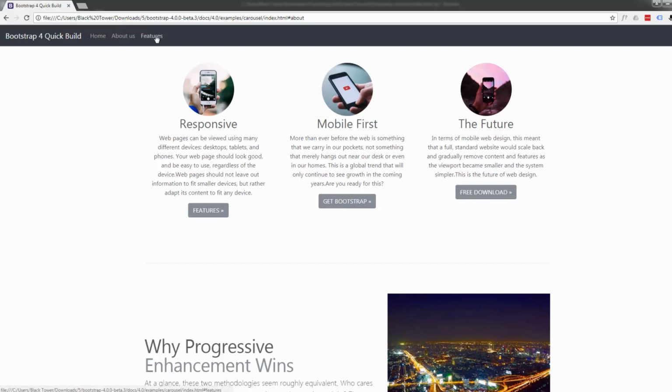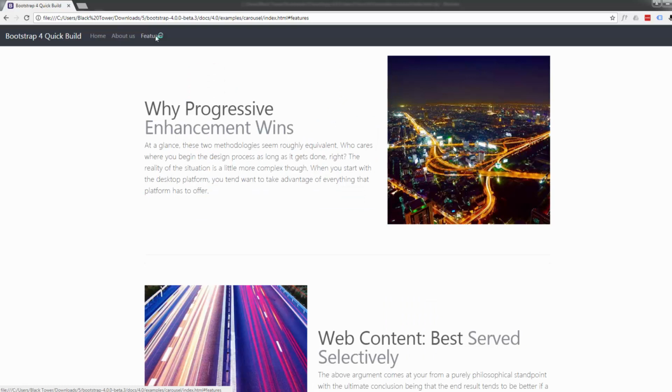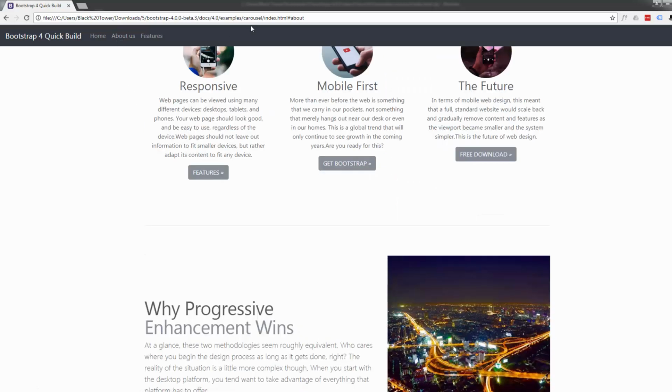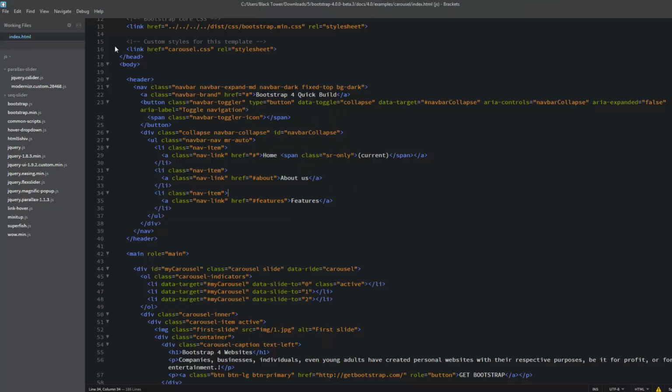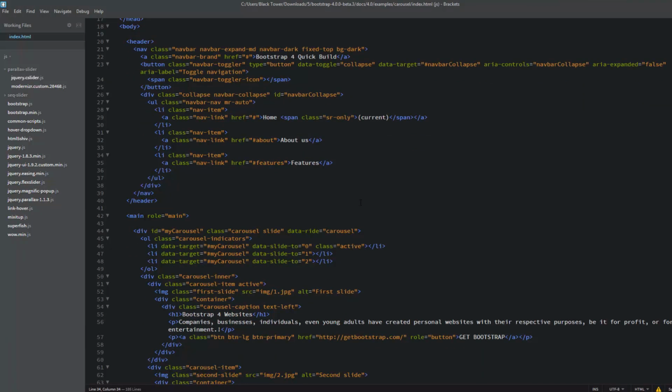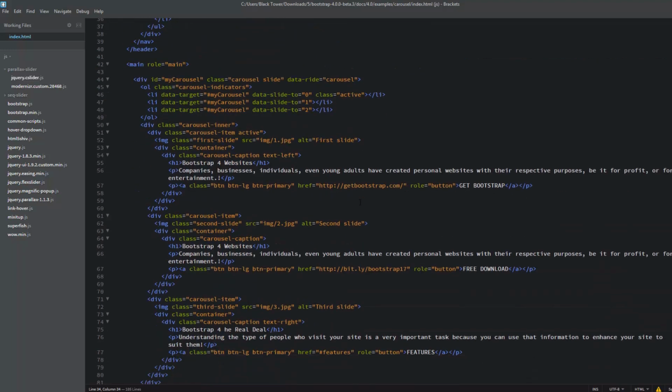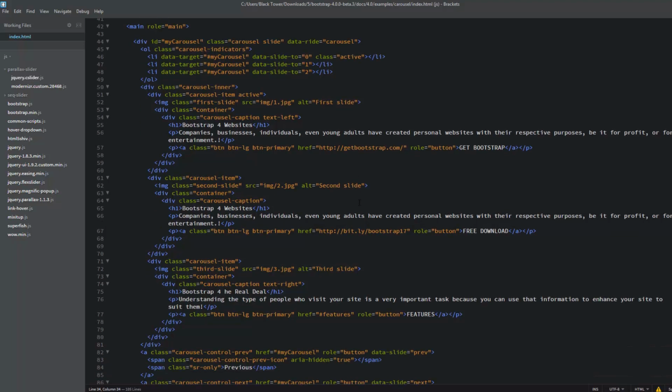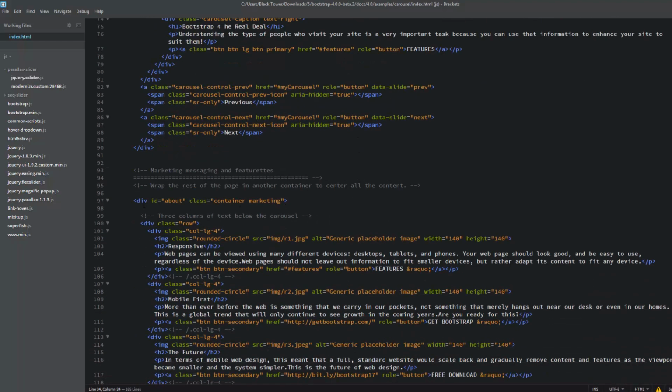Okay, and features probably do the same thing. Actually, features doesn't matter quite so much because you're not really missing anything, but that about us for sure, we want to drop that down. So let's just add a little bit of padding to this. Now, if we go back to our HTML, we're going to do a bit of what they call inline style here, which really, you should do this in your cascading style sheet, but I'm trying to keep this as simple as possible.